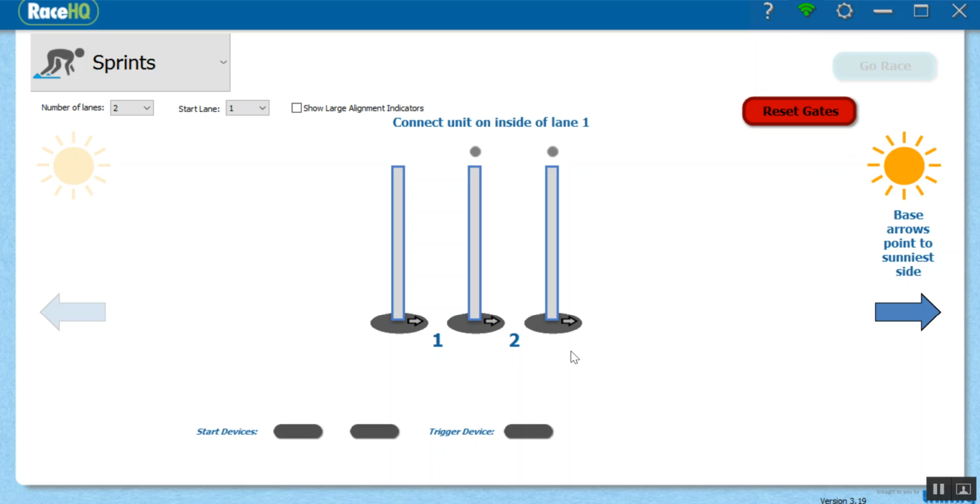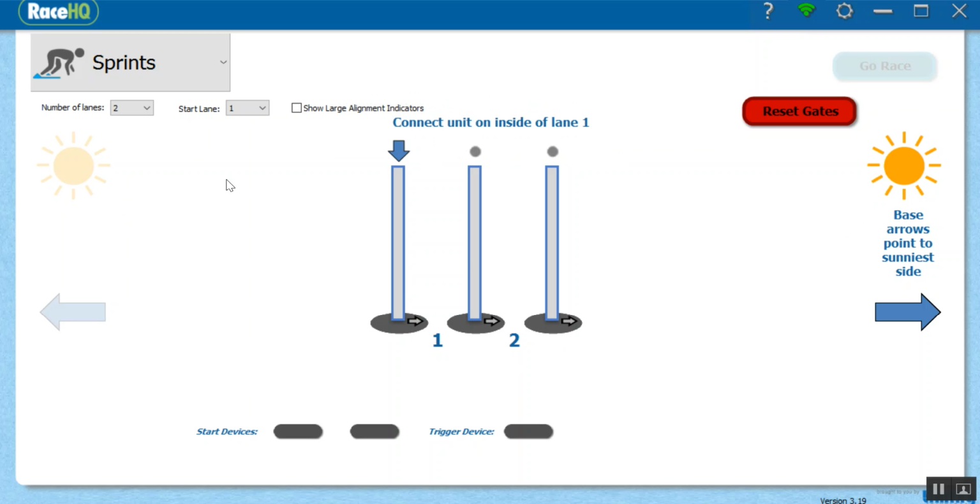Now the arrow direction. We've had quite a few people, even experienced users, that didn't really know. They got the concept, but they didn't really know why the arrows needed to be pointed a particular way. So this here, it's trying to tell us the base arrow points to the sunniest side.